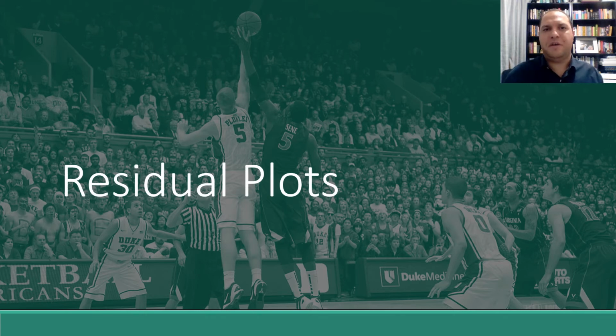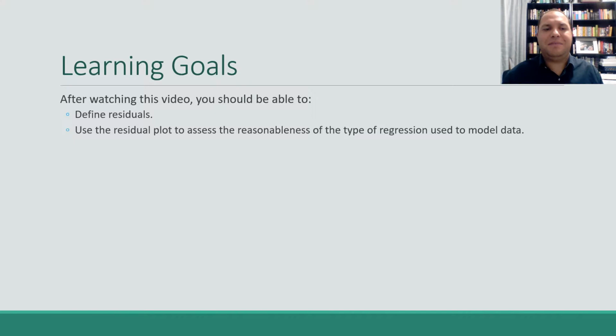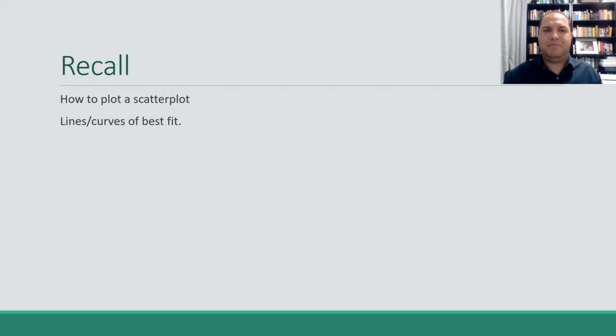Hi students, in this video we're going to look at residual plots and use them to analyze and evaluate the effectiveness of different regressions for data. After watching this video you should be able to define residuals and then use a residual plot to assess the reasonableness of the type or the shape of the regression used to model some data.